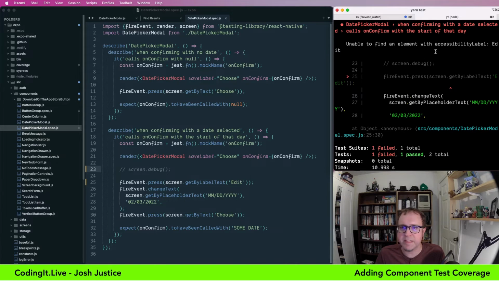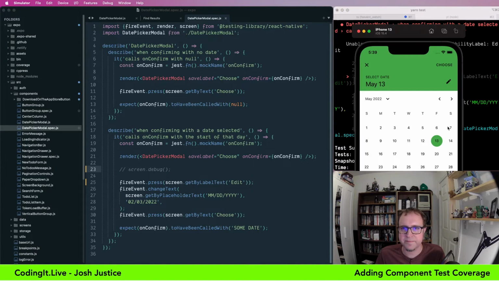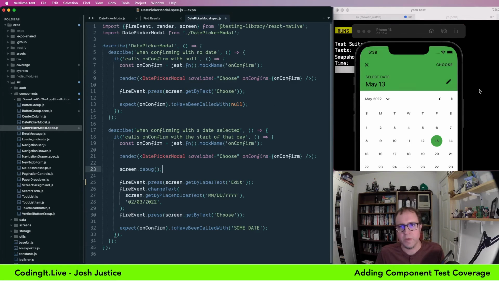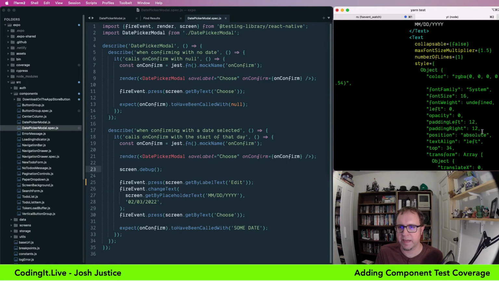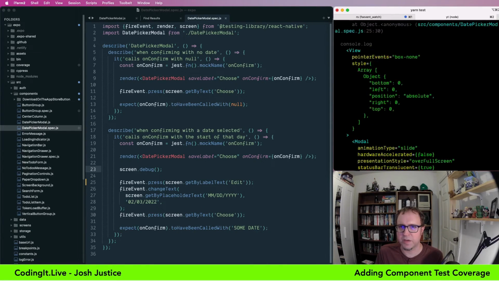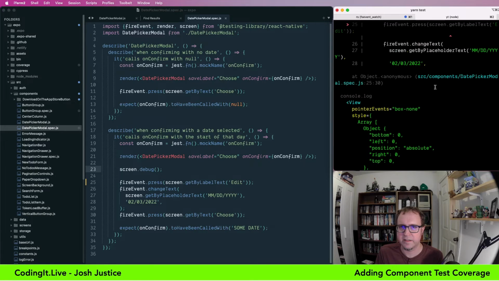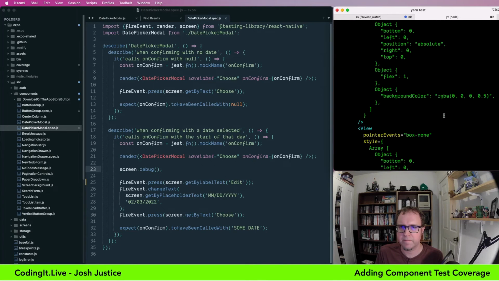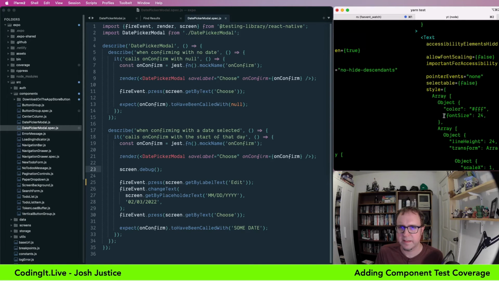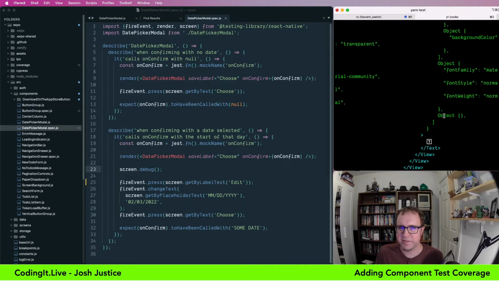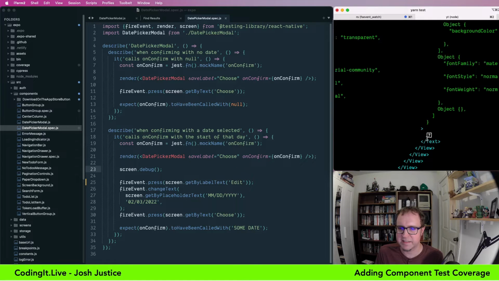I'm able to find an element with accessibility label edit. So do I want to try screen debug? One of the things is I'm not really sure what the role that button would have. Like, is edit button an accessibility role? That may be more specific than what accessibility role can provide. I'm not sure. But this is going to be too long, right? Well, no, here's the start. All right. Again, this is not the most productive thing, so I'm probably going to give up very soon. Ooh, this could, well, that's text.